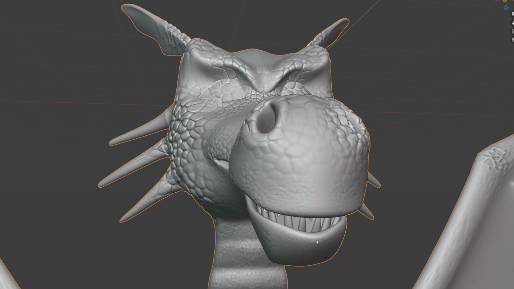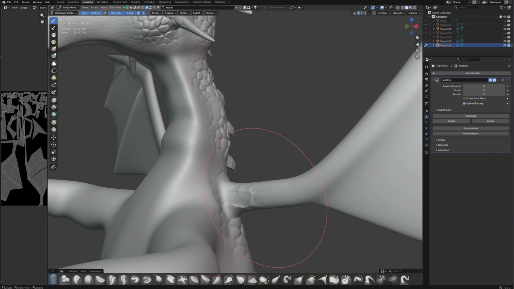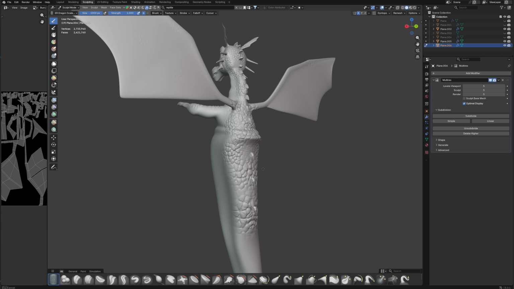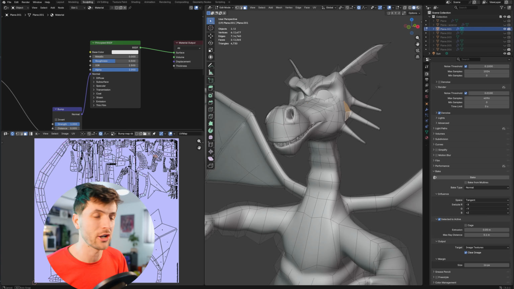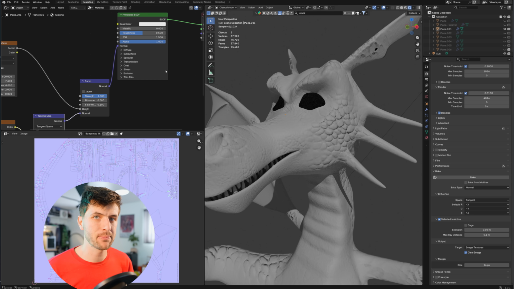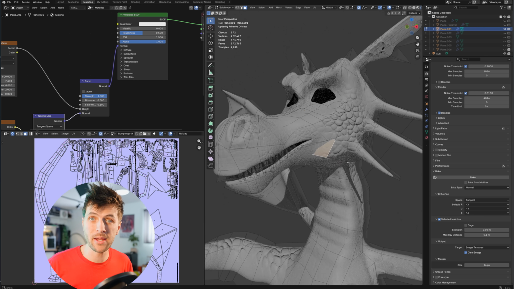This version was over 5 million triangles, and I still had silky smooth performance sculpting in Blender thanks to the RTX 5090 accelerating performance. But I then took the high quality version and baked those high quality normals down to our low quality dragon mesh, so I could still get real-time performance and FPS inside of my Blender viewport when animating. Speaking of animating, it was time to switch chairs again to another department, this one being the rigging department.